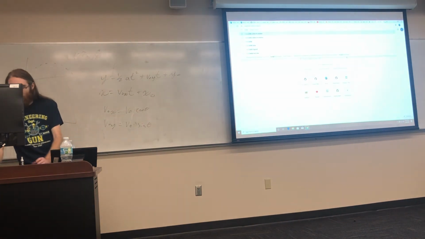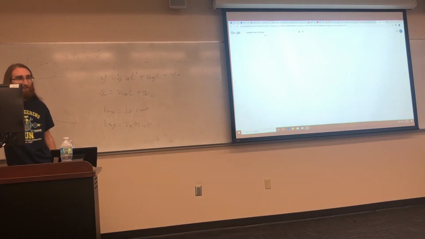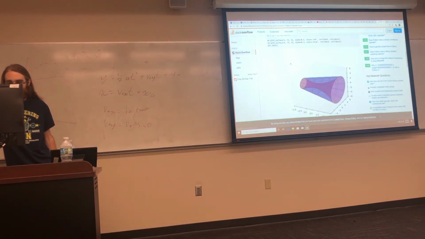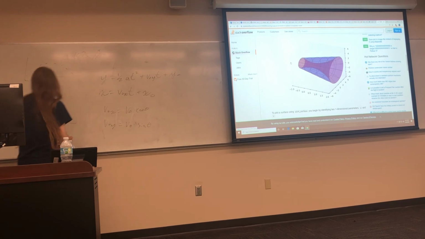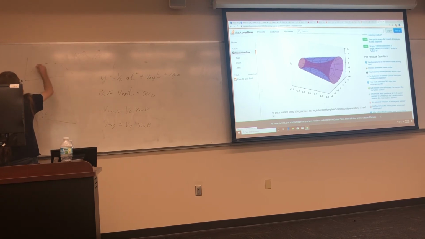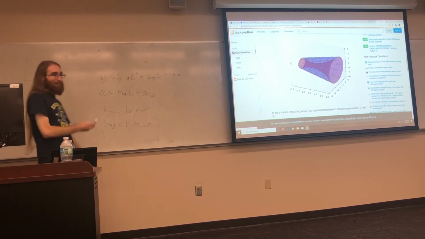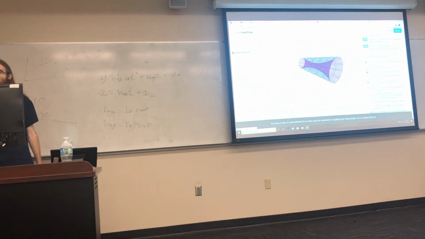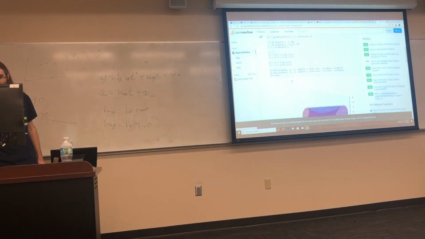Solids of rotation. Because I think something that I also use it for a lot is whenever they ask you to graph something, and I don't want to go out there with a pen and be plotting values and trying to connect them. I like really fancy looking plots. And the other thing about using LaTeX, you just copy and paste this picture in. So that's a whole other thing about how to use Matplotlib.